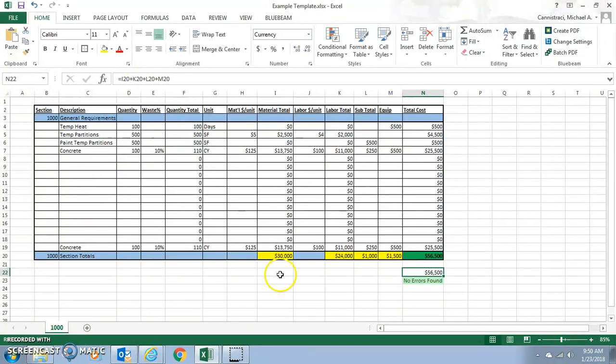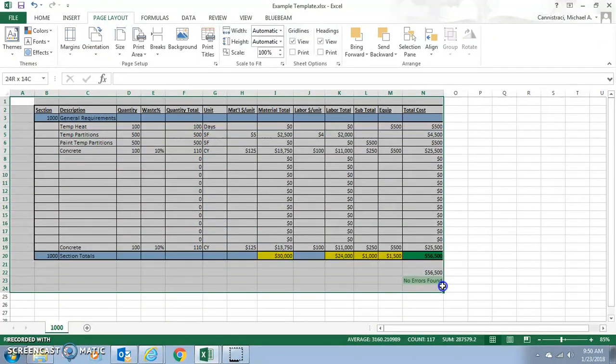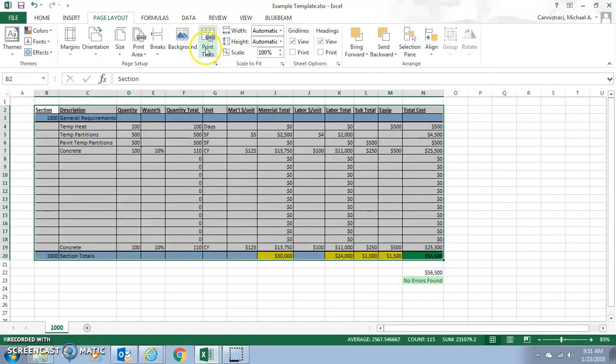So now that I have this created here, I'm going to go into this page layout tab at the top, and the first thing I'm going to do is select this whole area here. You don't need to show your logic statement down there if you have one. It's just something for you to keep track of on your own. So I'm going to select this area that I have my template on, and you really don't even need to select any extra cells around it. And I'm going to click this print area button and set my print area.